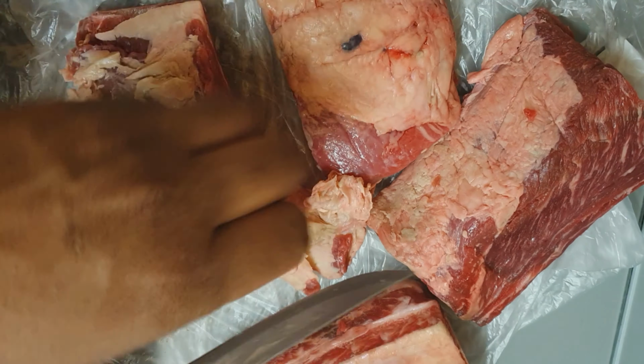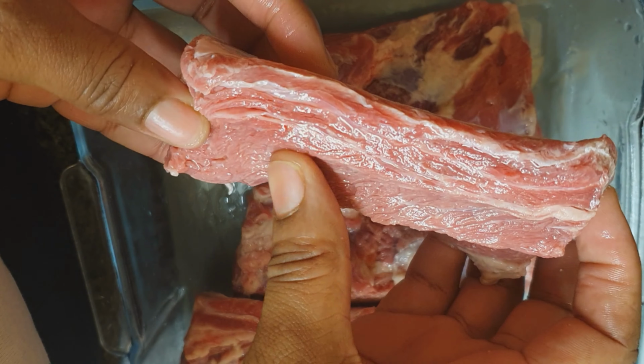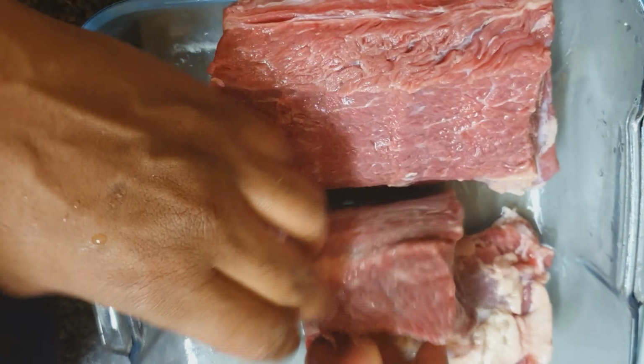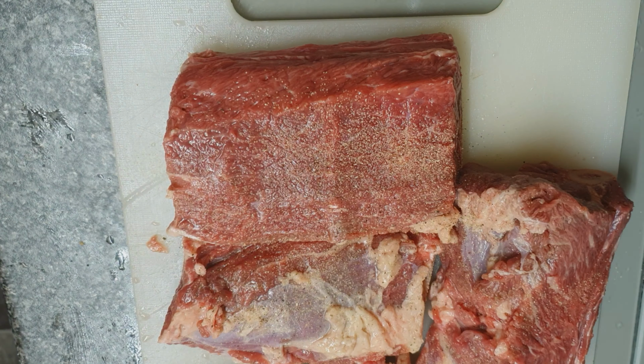Now, oh my god, look at the amount of meat. This was such a good rib. Like, you get some that's not so meaty, but these ones are really meaty. So I'm just gonna season these now with some all-purpose seasoning, some garlic granules, and some onion granules.